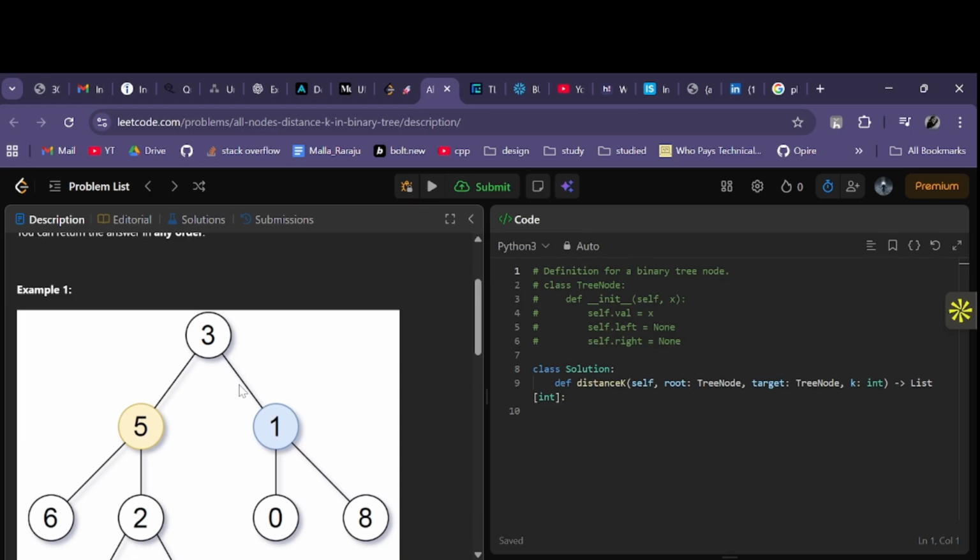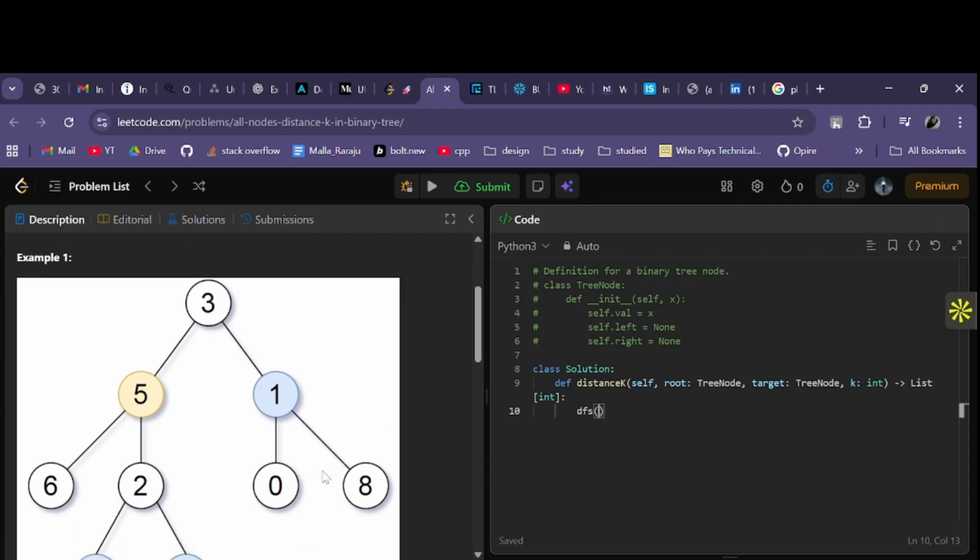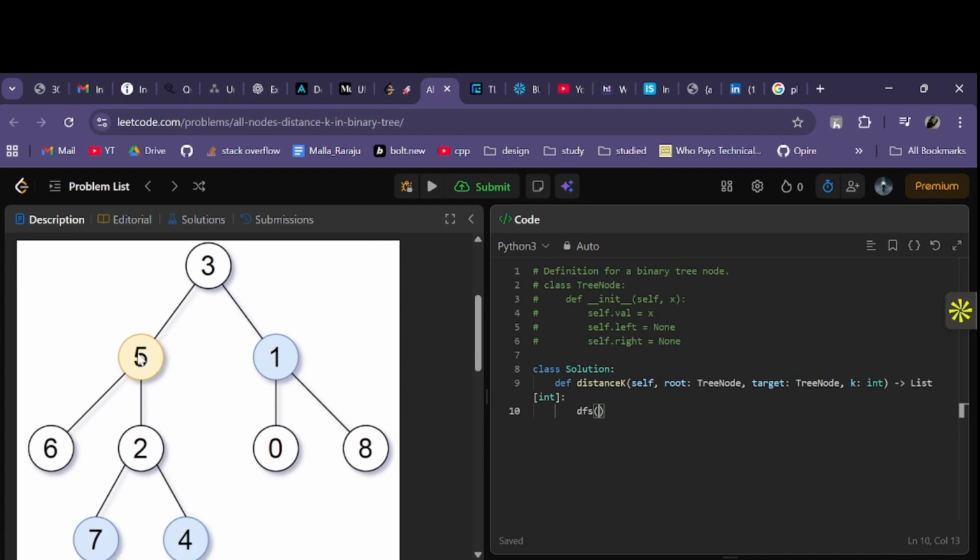Now what should we do? Let's keep a DFS.